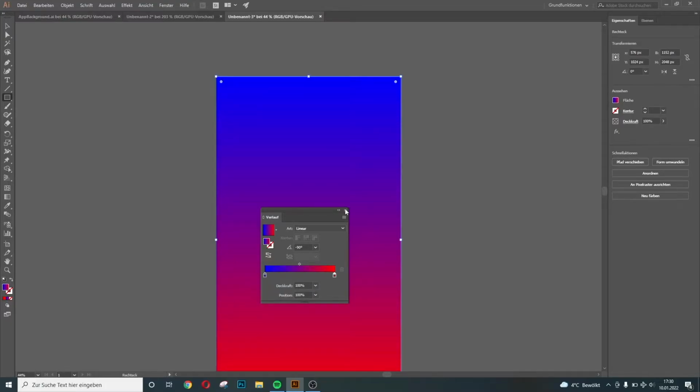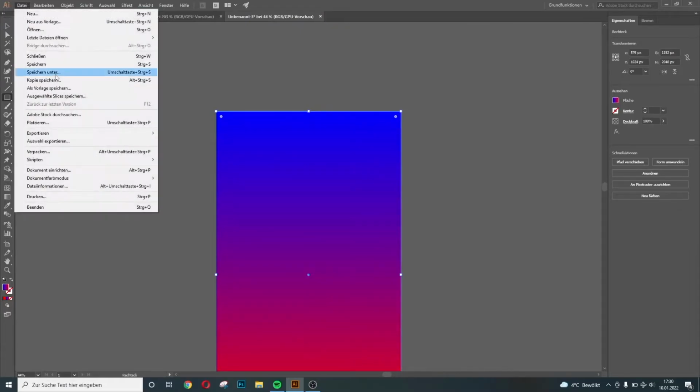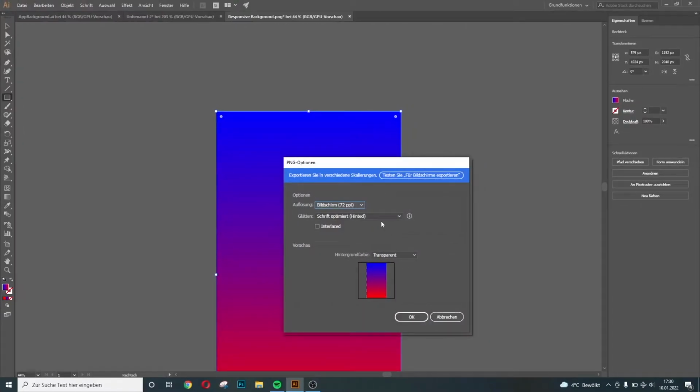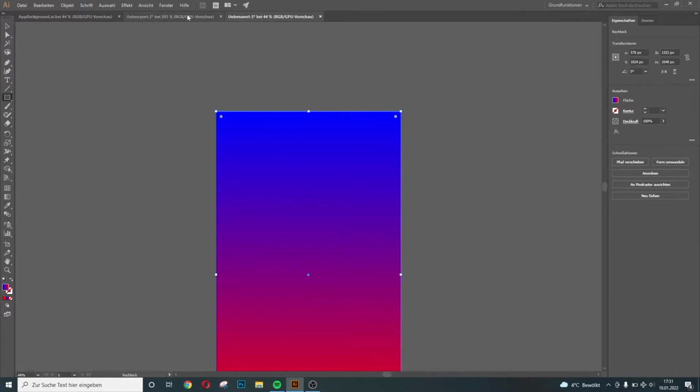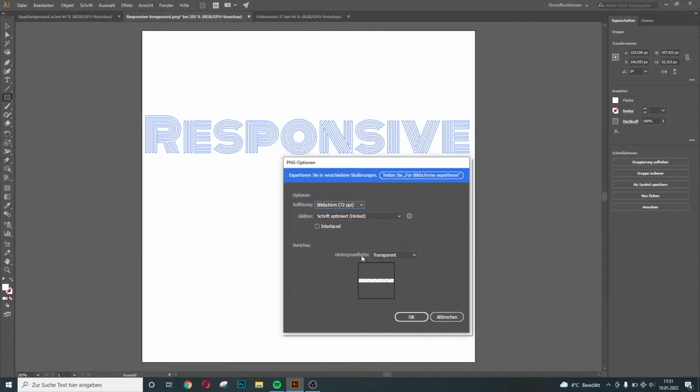Then we simply have to save both of these files as PNGs and transfer them later into the assets folder of our Xcode project. Therefore, we need to make sure that we export it with the resolution of 72 ppi. Otherwise, the resolution will be upscaled, and I recommend to not upscale the resolution because the resolution of the different images we just created shouldn't be too high to be quickly displayed when a user uses the application.